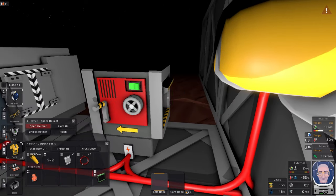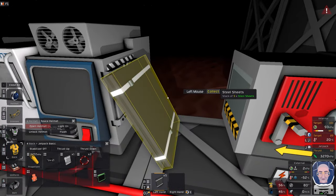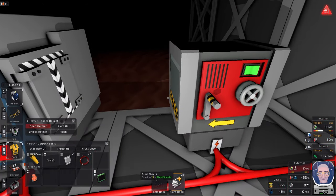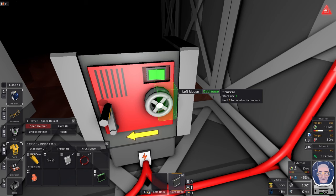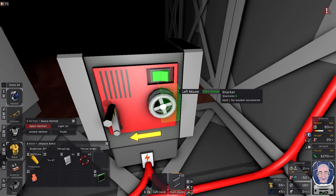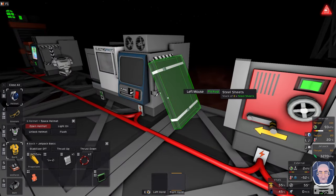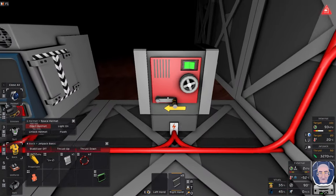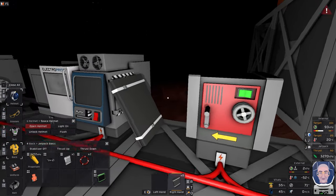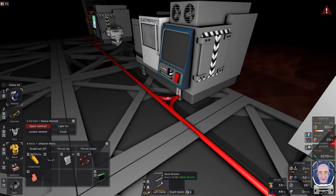Turn that on. Stick that stack of 10 in there. And it comes out as 2 stacks of 5. And obviously I can stack them together again. And if you have it like so, it's not an exact half. So say 8. So it'll be 8 and 2. So again, it'll kick out the 8. So you got that. And to get the 2 out, if you notice this handle is now down, just click on that and it ejects whatever's inside it. So that's a 2. And you can do that with anything that stacks.